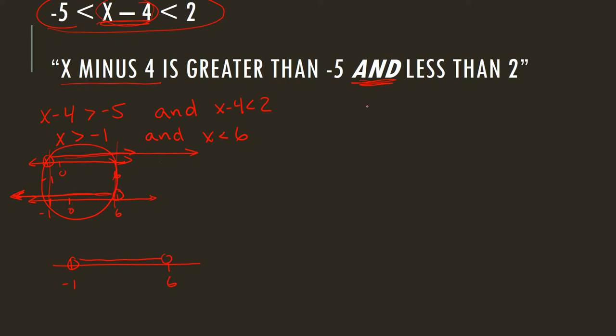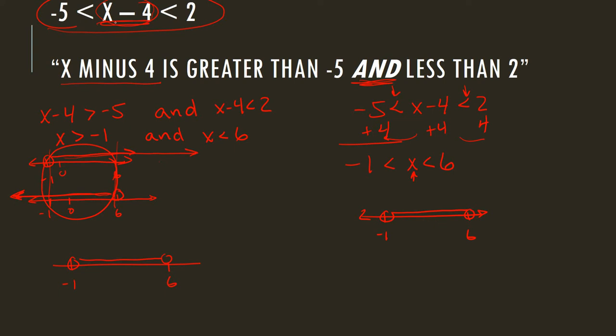The other way to write this is to keep it exactly the way it is, and this is the way I like to look at it. If I add 4 to what is really all three sides, I've got two things happening at once. On the right-hand side I add 4, on the left-hand side I add 4. So I get -1 is less than x, which is less than 6. We can see now that x has to be between -1 and 6. So I can go straight to my graph, plot my endpoints, and put my solution in between.